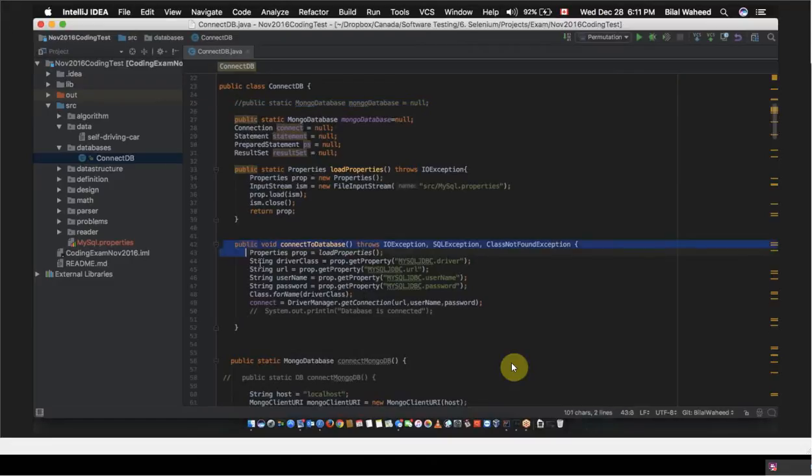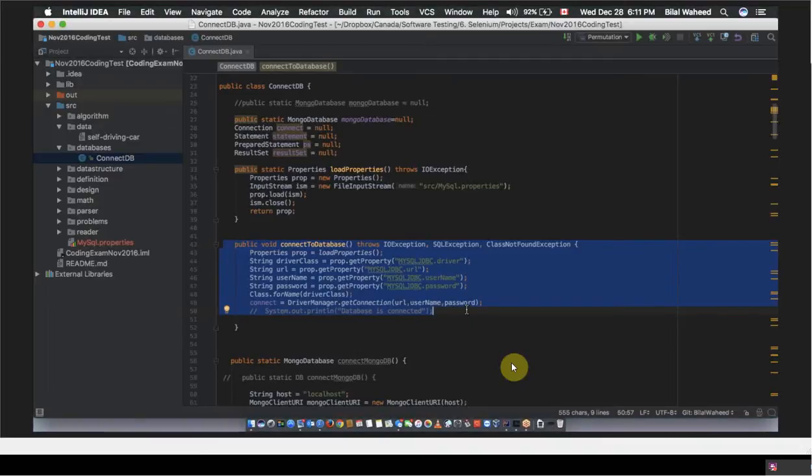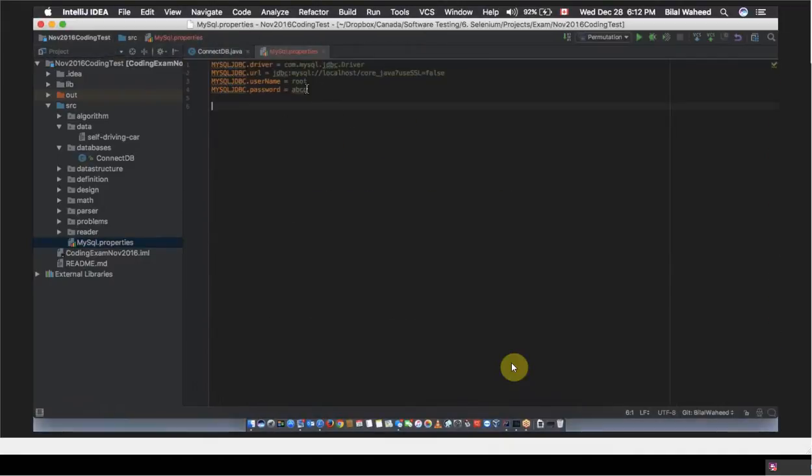This is pretty much like a template that would be provided to us, or you can just reuse the same thing over and over again whenever you have to establish a connection with the database. So what we are doing here, properties is something that we use to load properties from this .properties file. So you have a property here and then its value. You have a property here and then its value. You have a property here and then its value.